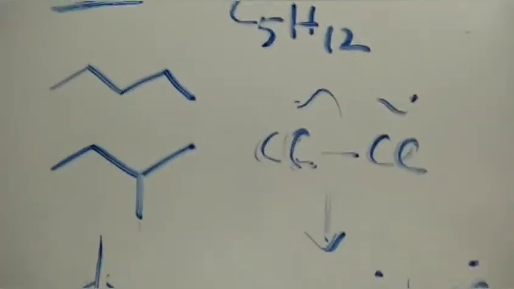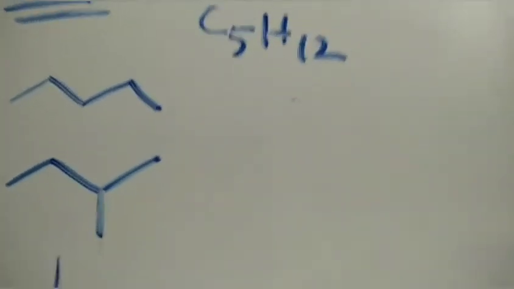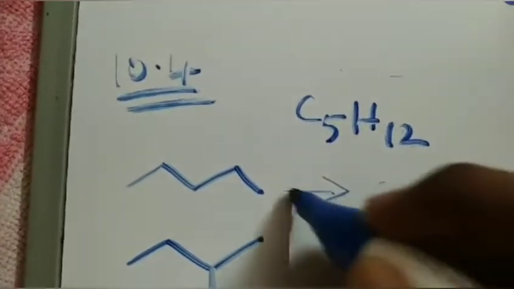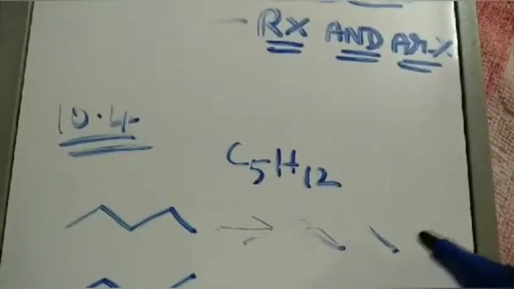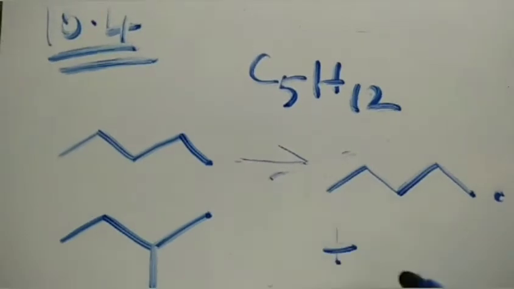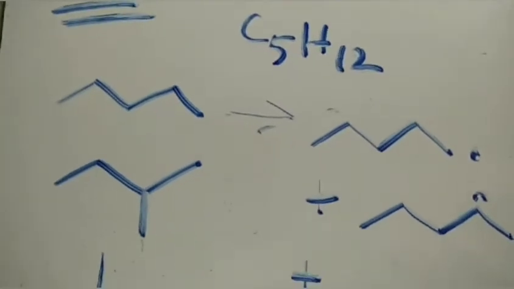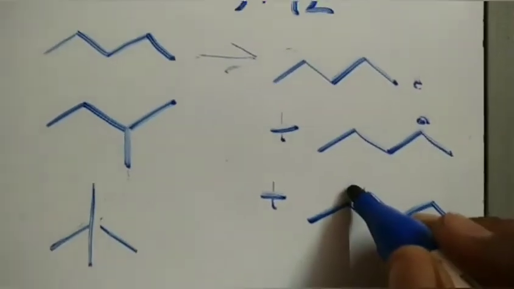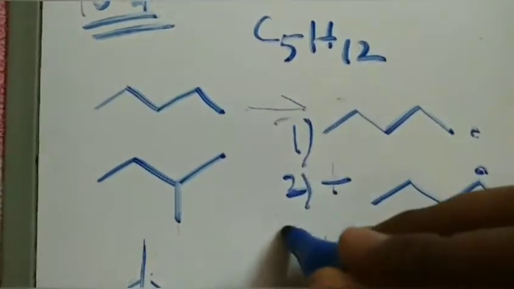So now what happens? Let's erase it for 1 minute. So what they're asking, among these isomers, first we have to form the radicals. So here, you can possibly get how many radicals? One. So here this radical you can get, and one more radical. This radical you can get. This radical you can get. Only 3 radicals are possible. Correct. If you form a radical here, again this structure is repeated. If you form it here, it will get repeated. So 1, 2, 3 radicals are possible.